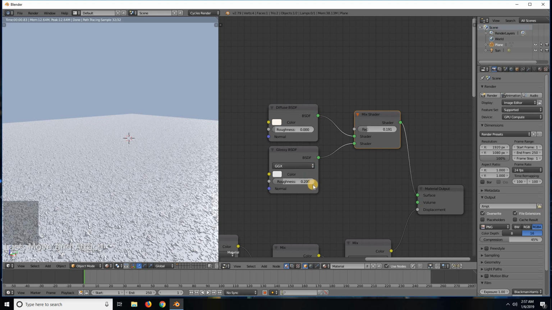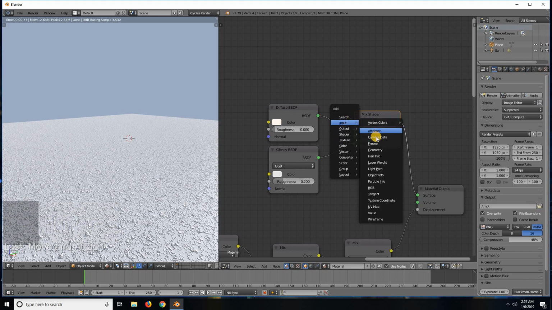Honestly, it's not bad. It gives a decent appearance to things, and in a sense, it's trying to emulate realism. But the idea is to control this factor adjustment with one of the various input node options that are available. So if we open our node options up and go to the input category, you can see there's a lot to choose from. And a lot of these can actually be used to control the factor as well as other values on different nodes you're using.